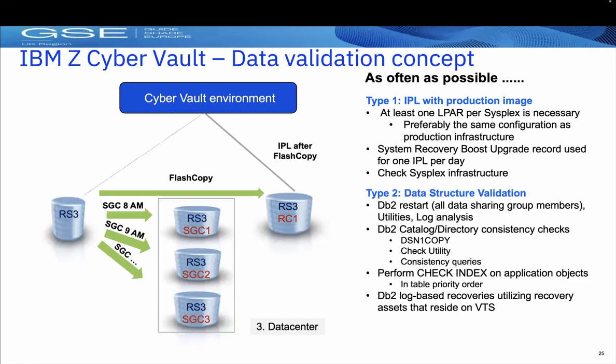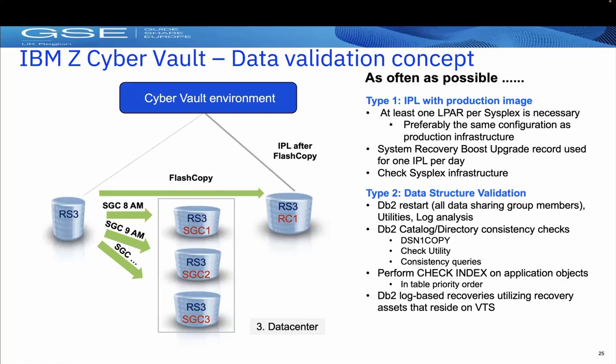Or some people say, you know what, I'm going to take my production objects, split them up and divide by 7, and I'm going to run CHECK INDEX on 1/7 of the objects on an everyday basis. So in a week's time frame, you get everything, but on an everyday basis, 1/7. Or you could develop your own. There are customers that develop processes, SELECT, the probe, index table consistency.